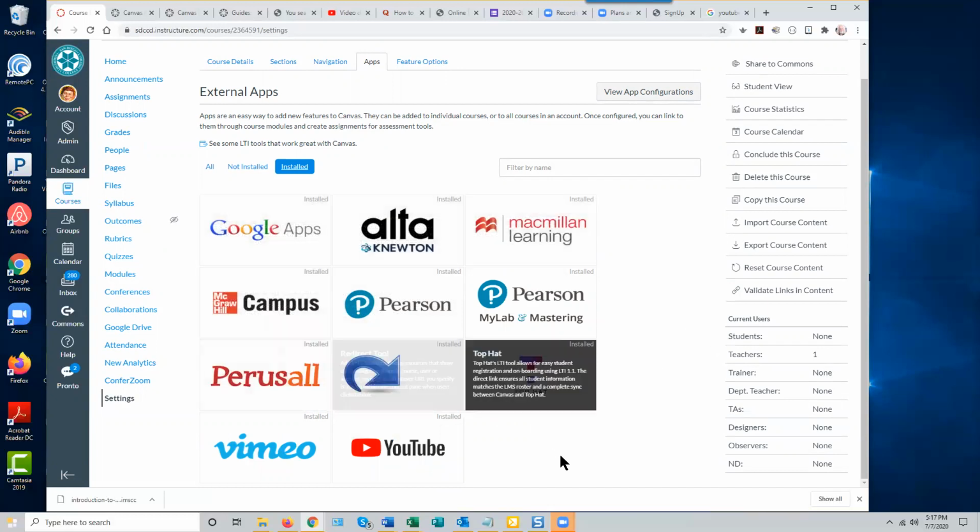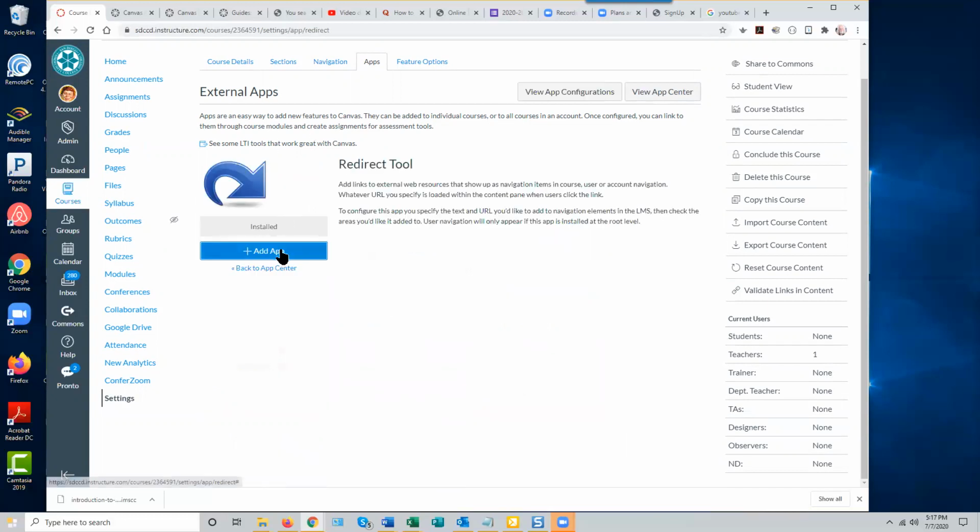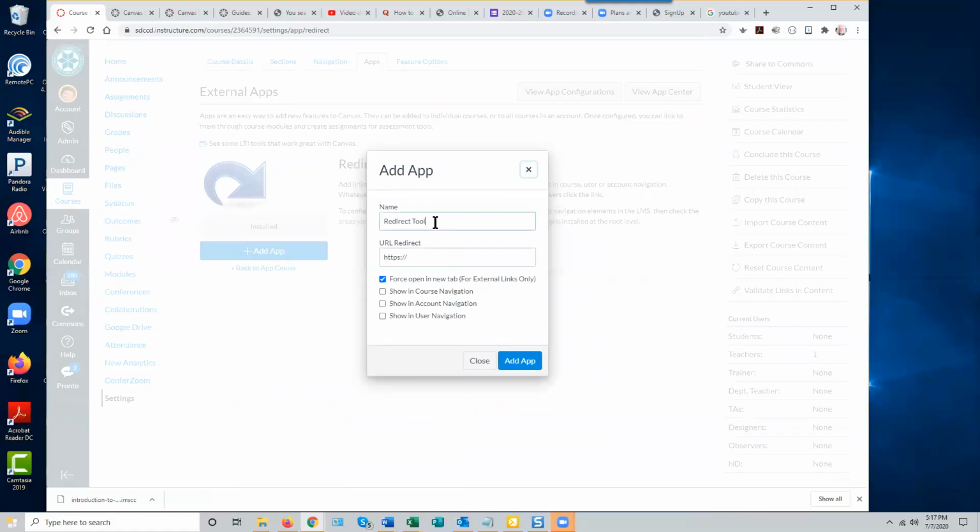It's this swooshy blue arrow here. It won't let me exactly show it to you, but there it is. The redirect tool is the one you want. You click on that redirect tool and you click Add App. You rename it something like My Zoom Meeting Room, or just Zoom, or whatever you like.